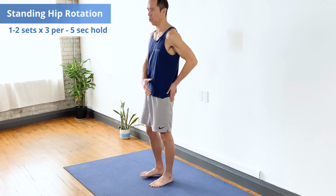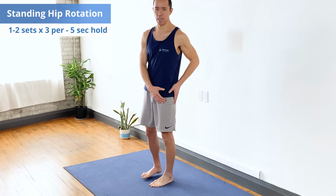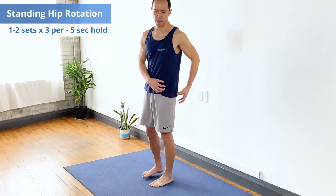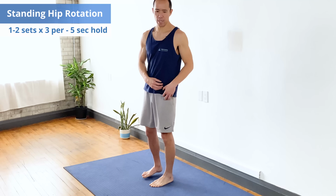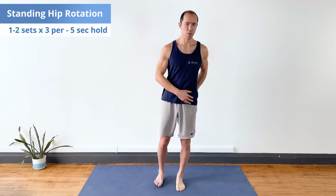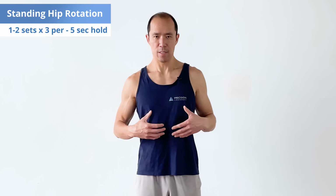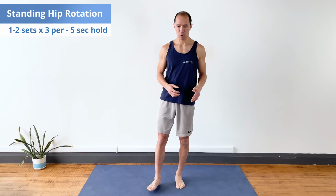And then under control, with muscle activation throughout, I'm going into internal rotation. So you might feel that shift from external rotation, which is more of the posterior aspect of the hip, to when you go to internal rotation, you'll get more of the anterior or the front of the hip muscles going. And then you can go to center and then down to the ground. So it's really important to stay in good alignment, stay tall, work at that end range of motion. And if you need balance, just use your toe, tap the ground, support yourself, and keep those muscles on.